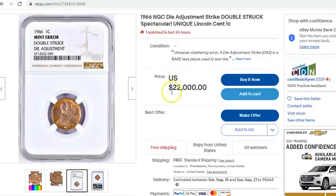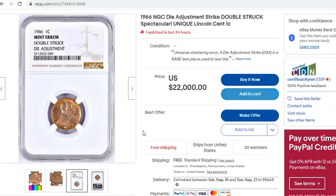And probably eBay is not the best platform to sell a coin of this value on. I mean, you can sell these types of coins successfully on eBay, but I would certainly consign it to Great Collections or possibly Heritage Auctions, Stack's Bowers. They love dealing with coins like this because they'll make it the centerpiece of a specific section on their listings, like error coins, and they'll show it featured and highlight it, and it's going to be a better experience for you as a seller.